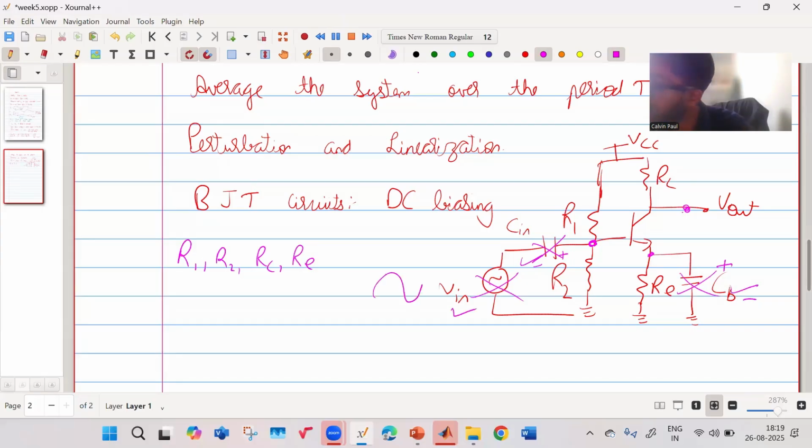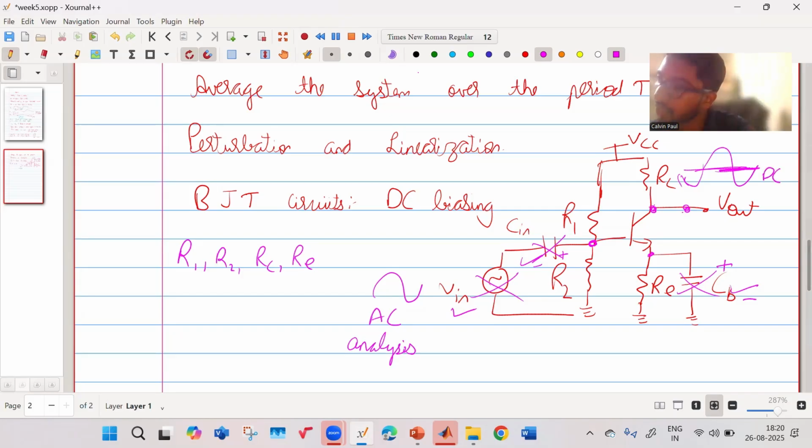They will give a sine wave. Over here also, they will get a sine wave output. It will be phase shifted, 180 degrees phase shifted. So the sine wave part is the AC analysis. This is the AC analysis part. And this fixed voltage, that is this bias point, this average value over here, that is your DC analysis part.